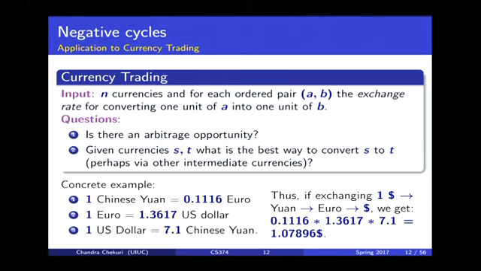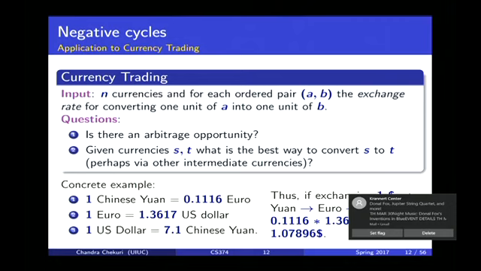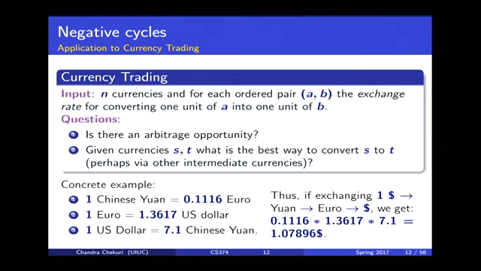one simple application that comes up is in currency trading. Many of you are maybe aware of arbitrage opportunities in currency trading. It's a long story, but suppose I identify that I can make money by saying, oh, I can convert dollars to euros and euros to some other currency, Indian rupees, and then come back to dollars. Can I make money like that? Does it make sense to be able to do that?